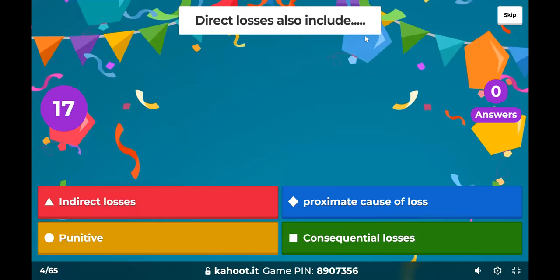Cancellation, yes. So you have cancellation and you have non-renewal. Non-renewal will probably come up here in a second. But cancellation says you have a policy that is good for 6 months between this date and this date. Cancellation is ending it somewhere in between this date and this date. So it's a termination of a policy during the term, during the time that it is active, you're canceling it somewhere in between the effective dates. That is cancellation.